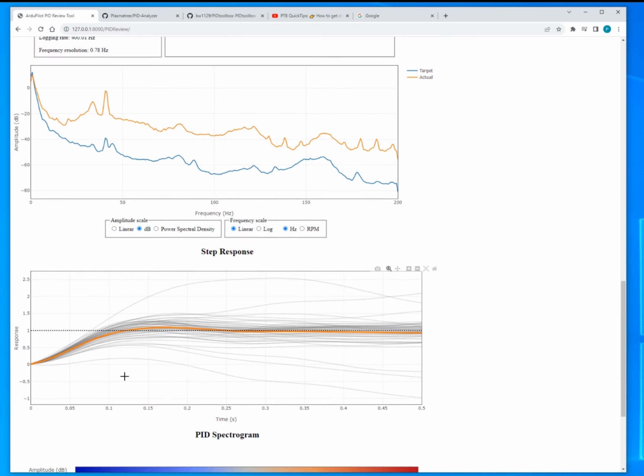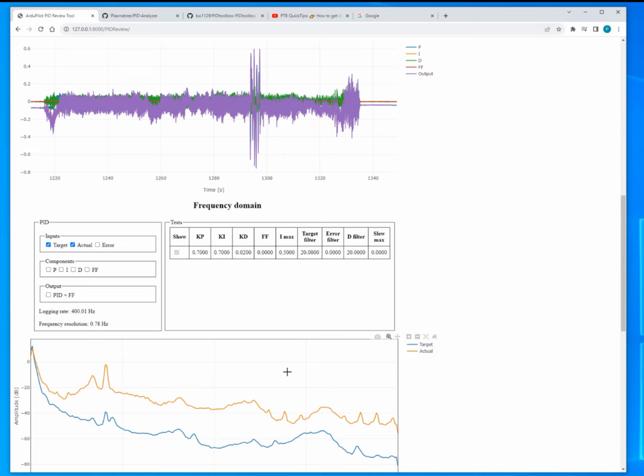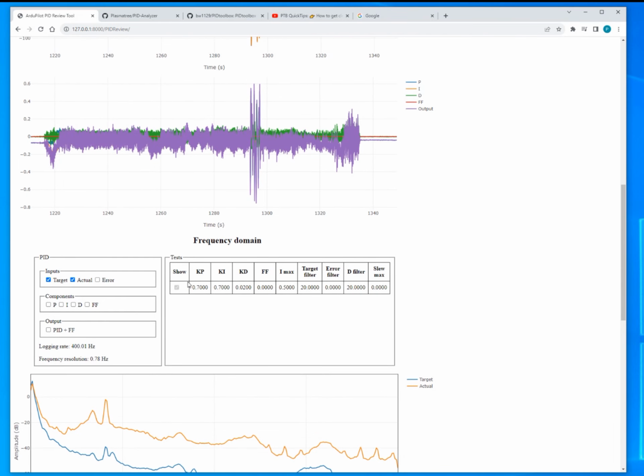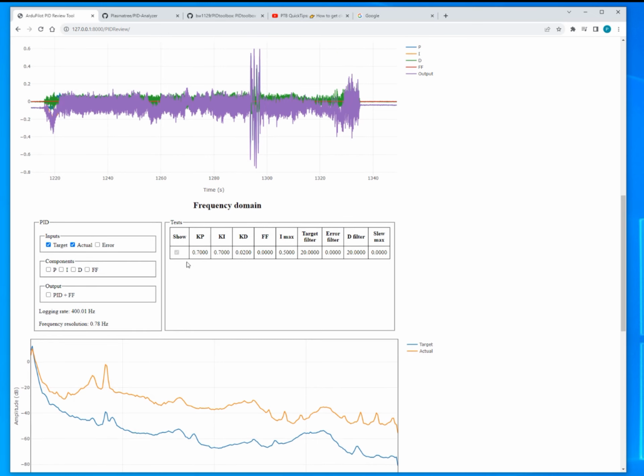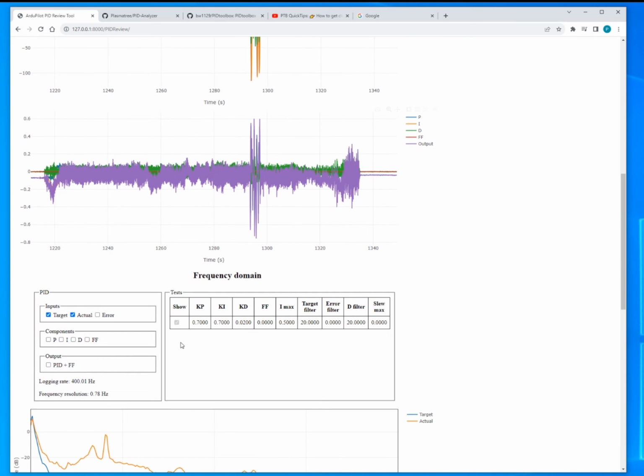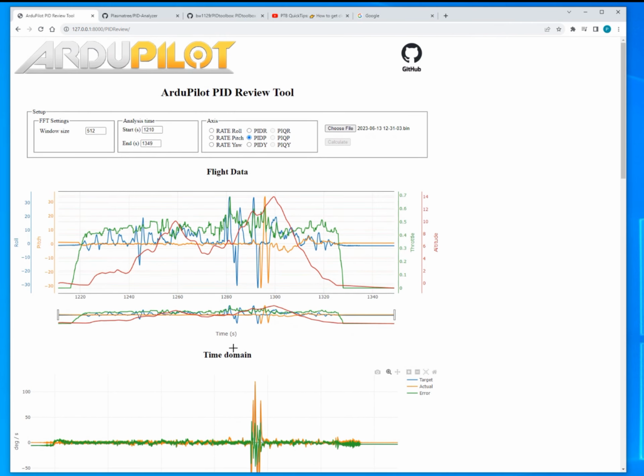So that's this new tool. It's still a bit of a work in progress. Things like changing parameters during flights and doing A/B comparisons should work, but it's not been tested extensively. So this is a little bit more rough around the edges than some of the other tools.